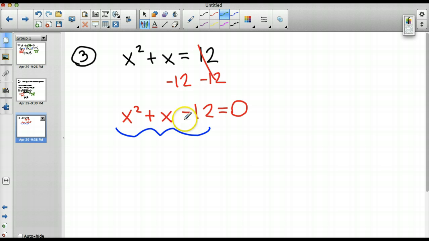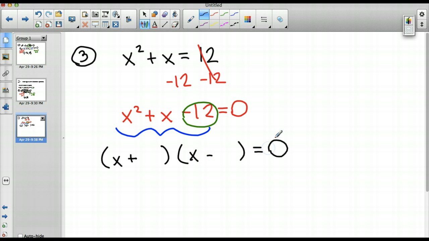Okay, and now let's think, how does x squared plus x minus 12 factor? Again, your constant is a negative, so you know you're going to need a plus and a minus in your binomials. So we're going to have an x plus and an x minus. Think about factors of 12 and factors of 12 that combine to get a positive. This is a +1 right here. So think about that for a second. We would have to use an x plus 4 and an x minus 3 to get that. 4 times -3 is -12. 4 minus 3 is +1.